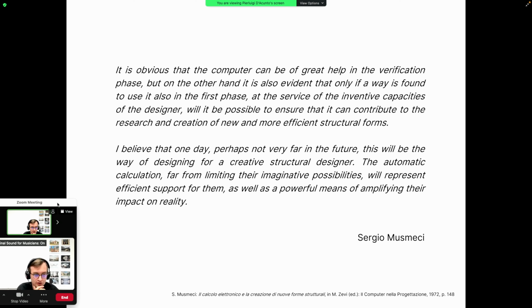Somehow the motivation of our research is very much about taking advantage of this possibility of collaboration between the human and the machine to open up new imaginative possibilities and enhance creativity also in fields like structural engineering that usually are very performative driven. So thank you very much, and I'm very happy now to answer your questions and discuss with you.